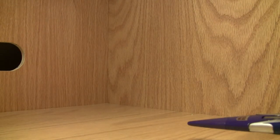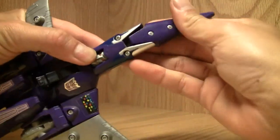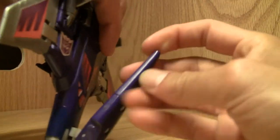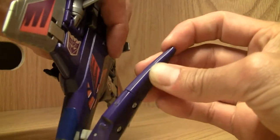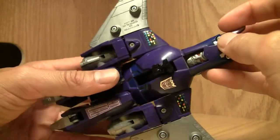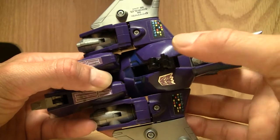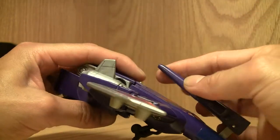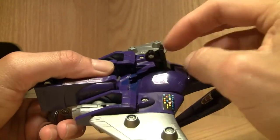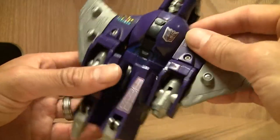Let's go ahead and transform this bad boy, which takes all about 2 seconds — maybe a little bit more. Flip this humongous head and nose piece down — and here's the beginning. The nose piece is actually soft rubber, which is actually the beginning of safety protocols. It bends a little bit, but that's it. Put the landing gear down into his chest — snaps on really tight. And that was difficult.